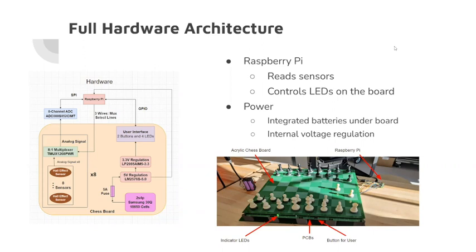The other major part of the full hardware architecture is the power. Because as in our requirements, we said we wanted to have 10 hours of battery life. So in our design, we integrated batteries under the board, and the board also has internal power regulation, so it is fully self-sufficient and does not need a wall outlet.